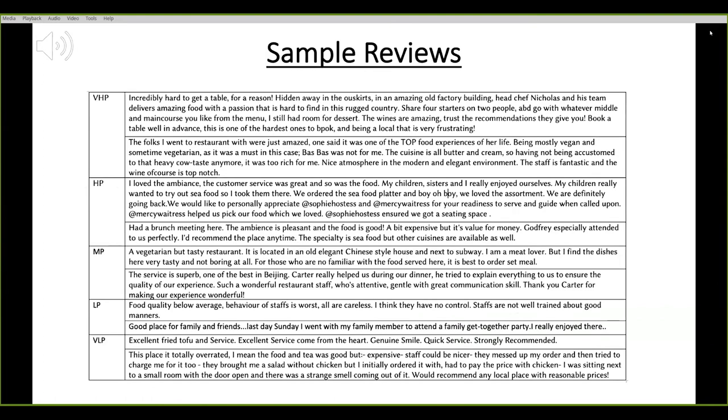Here are examples of reviews written by users representing various language proficiency groups. From the examples, it can be seen there are some complex sentence structures and words in the very high proficiency group, while in the low proficiency and very low proficiency groups, users tend to use simple and common English words and simple structures.